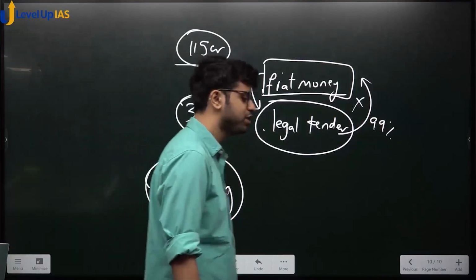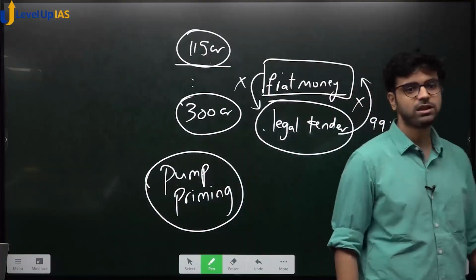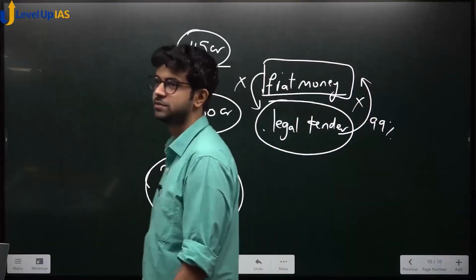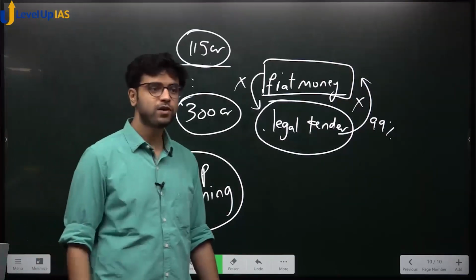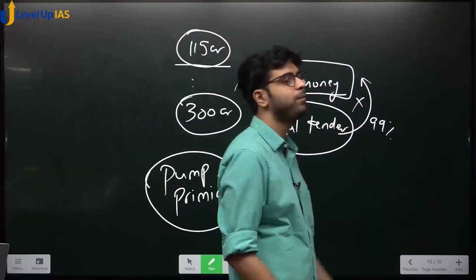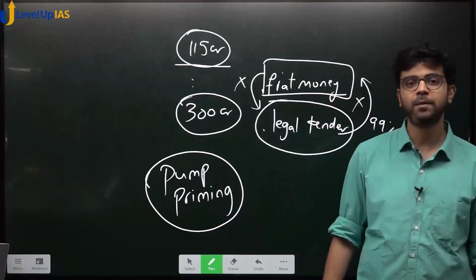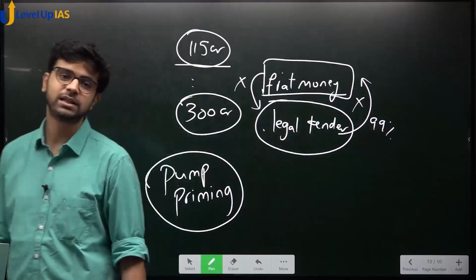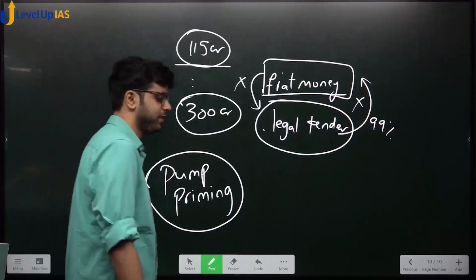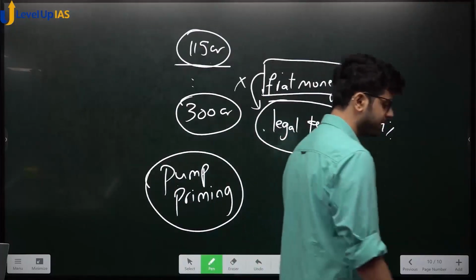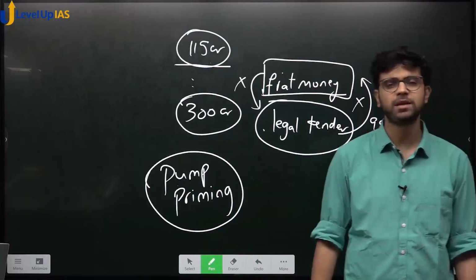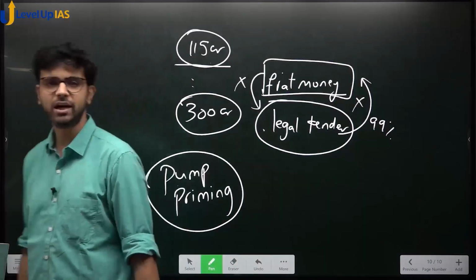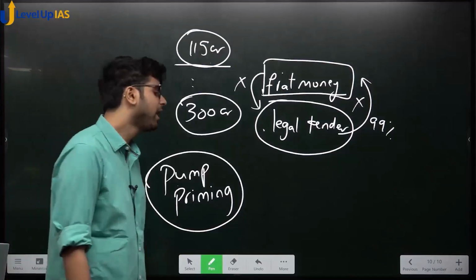Is pump priming a strategy of fiscal consolidation or fiscal stimulus? Fiscal stimulus. Did Keynes advocate pump priming during low times or high times? Low times, because when your economy is going low, you have to push your economy up, you have to push more money up. How do you pump prime? By reducing taxes or increasing taxes? Reducing taxes. Which taxes would you like to reduce, direct or indirect? Direct taxes, because it increases your purchasing power directly. Anyways, your control over direct taxes should be more than over indirect. Indirect taxes are regressive in nature, right?